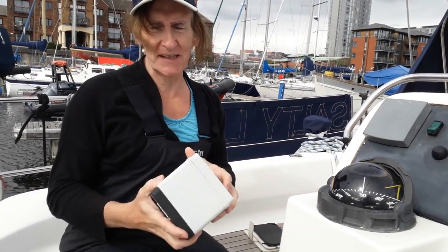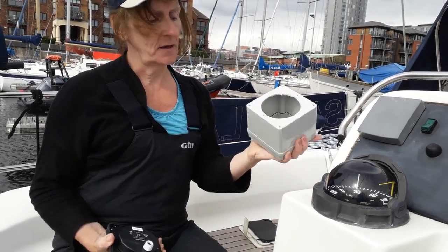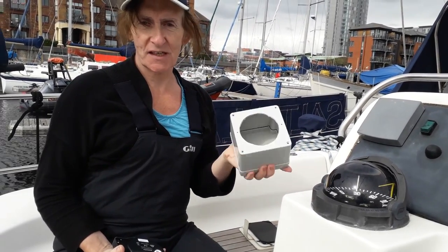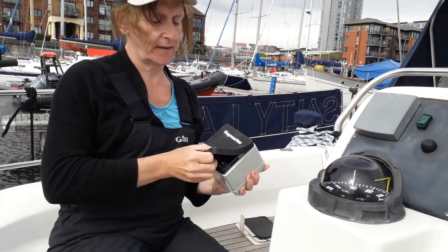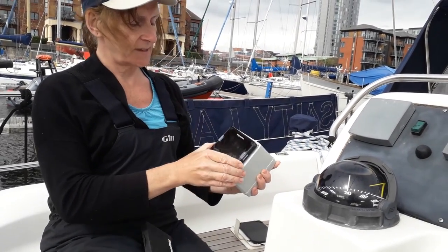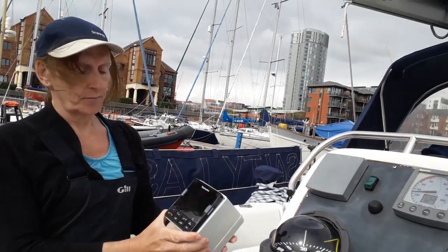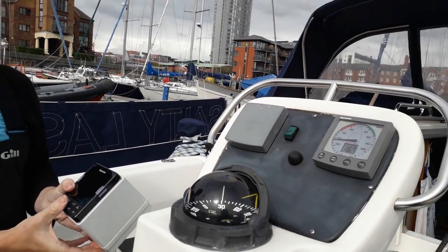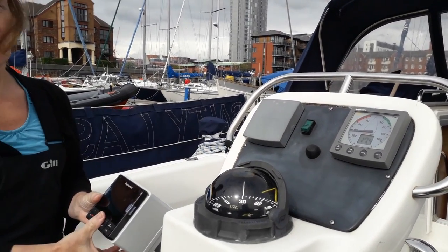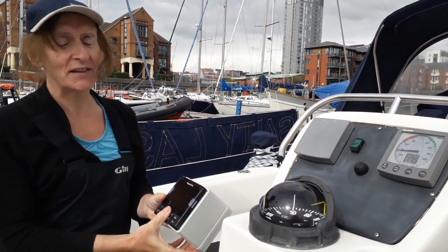We've gone and bought a weatherproof IP65 electrical box, which I have attacked with a saw, and the Raymarine control head now fits perfectly inside that box. The reason we're not putting it in the binnacle is we're hoping to have our chart plotter there. But God knows what will go wrong when we install that one.